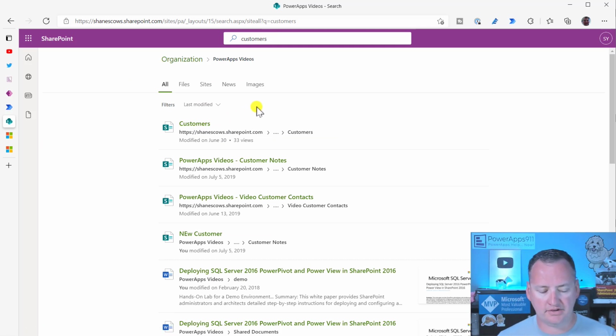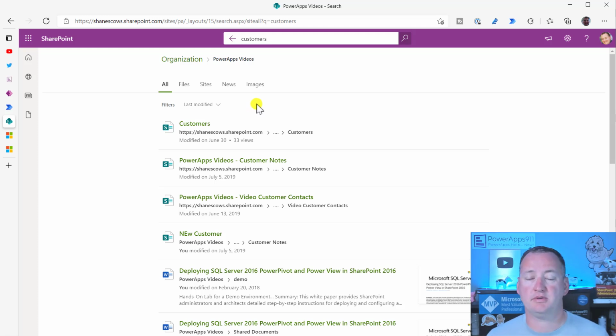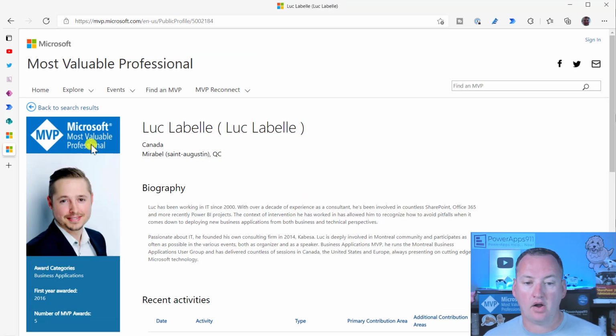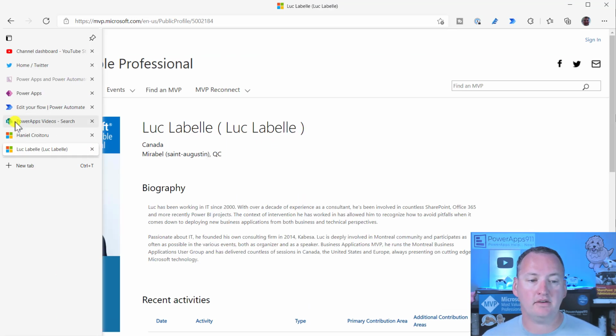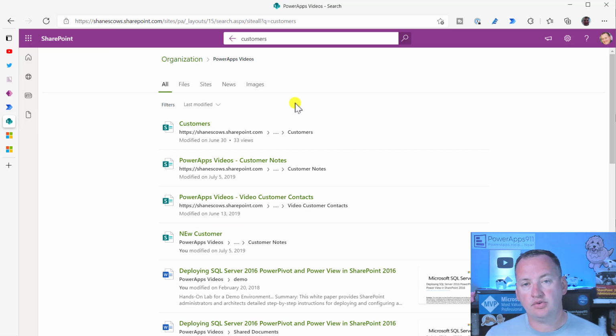So this is one of the challenges: your user can get to all of this directly if they want to. To get rid of this for the SharePoint site indexing, you can just flip a switch manually, but what I really wanted to do was make this truly as hidden as possible. I was having a conversation with Haniel and Luke, and they said one of the ways you can do this is to use PnP PowerShell. You can run some PnP PowerShell, it'll hide a list, and it'll disappear from over here.